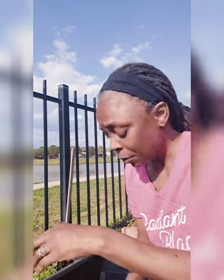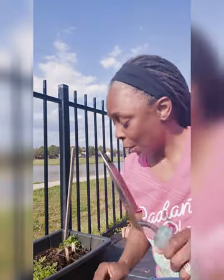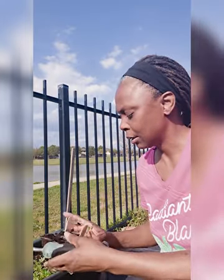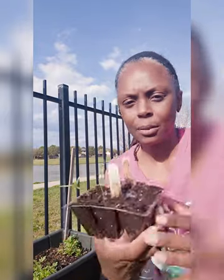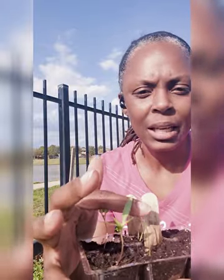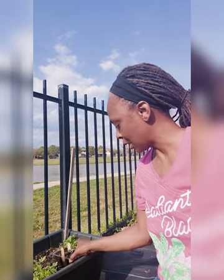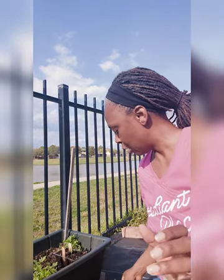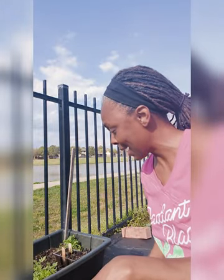I think we're done with freezes, so I want to get some of my transplants out. As you can see, this is a chocolate bell and a sweet banana pepper — and something has been chewing on it. I've been hardening these off outside for quite some time and had really good germination, so today I'm going to try to at least get my roma tomatoes out.